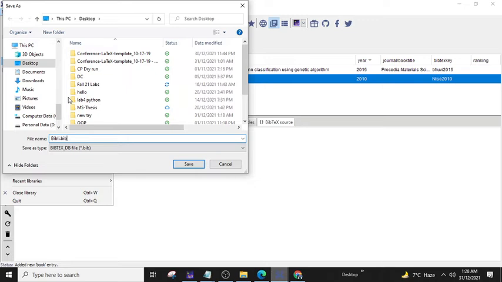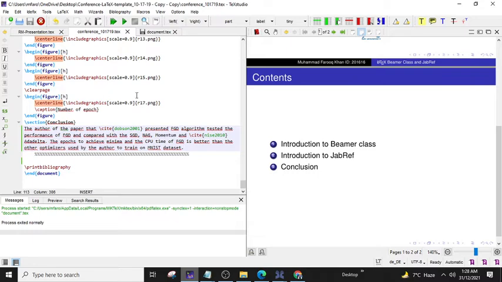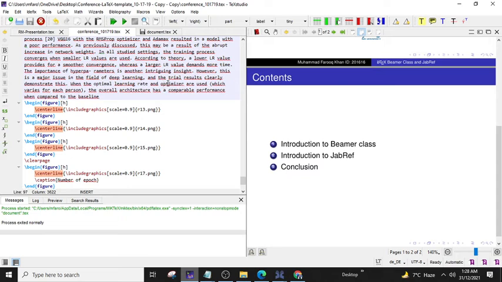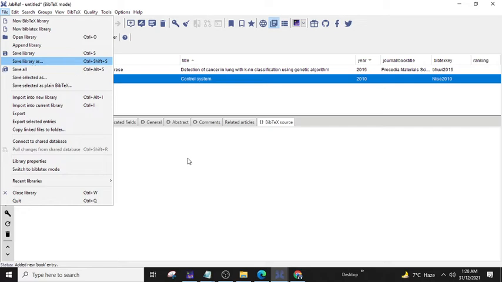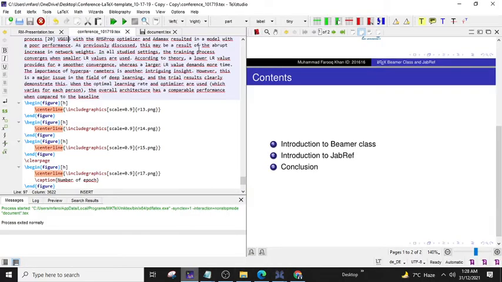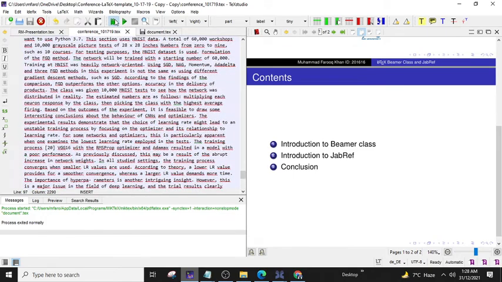You have to save it where your LaTeX document is, the document in which you want the citation. So let's suppose I just open this document, and I want citations in this document. So I will save this JabRef file to this location, this C users mFaru location, because I want to cite my citations in this document. Let me run it, so you can see what I'm talking about.